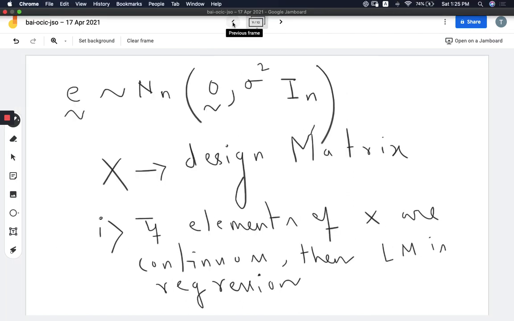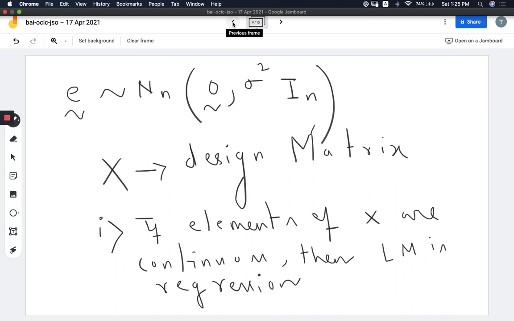So the most pivotal question is how the nature of this design matrix decides whether a linear model is actually a regression model, an Anova model, or an Ancova model.